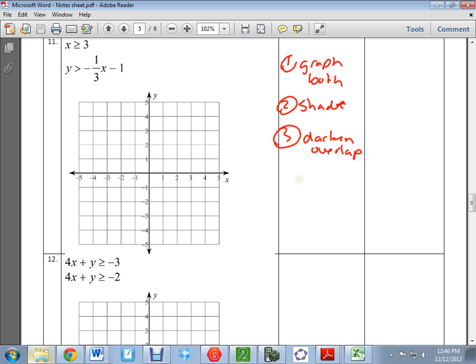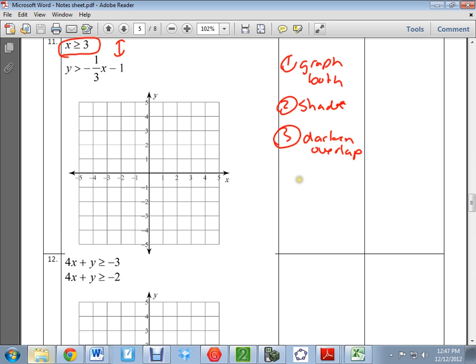So for the first line, x is greater than or equal to 3. That first line, is that one a vertical or a horizontal line? X is greater than or equal to 3. Is that a vertical up and down line or a side to side line? No, that's not side to side. Up and down. That one goes up and down. Remember, we did that on the special cases for the other things. So that one goes straight up and down through positive 3.